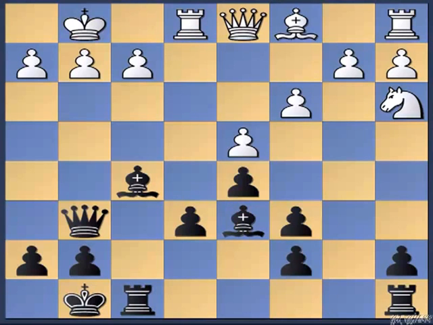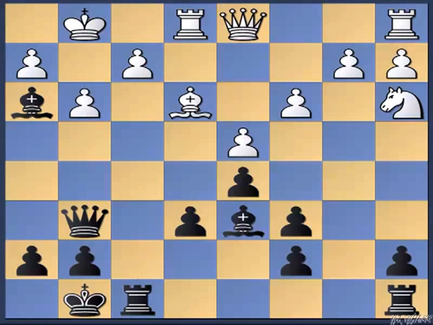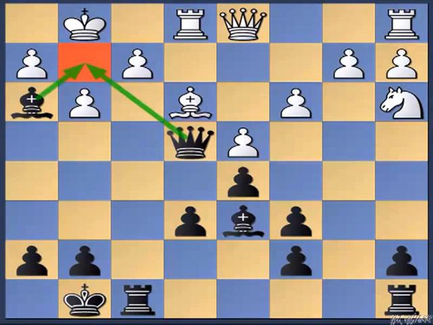And now it's white's turn to show what he's got. In the game my opponent responded with bishop to e3, but after very simple bishop to h3, the game finished very quickly. So you can see this rook is stopping queen from coming to f3, and as g3 has been played, it can be simply met with the move queen to e4.